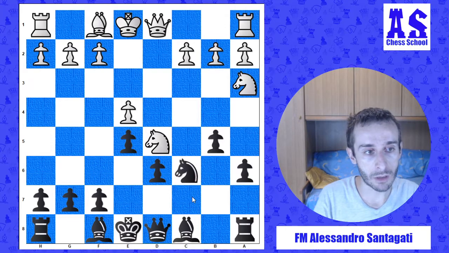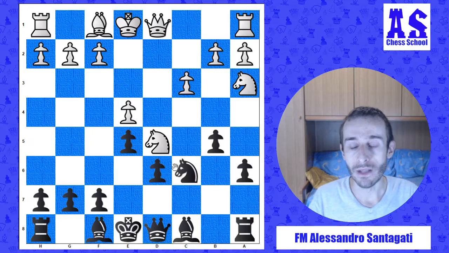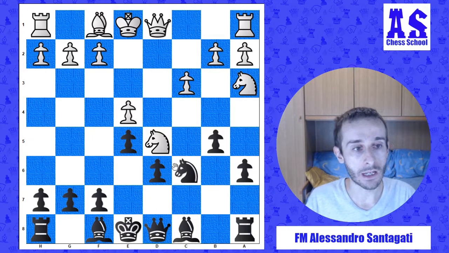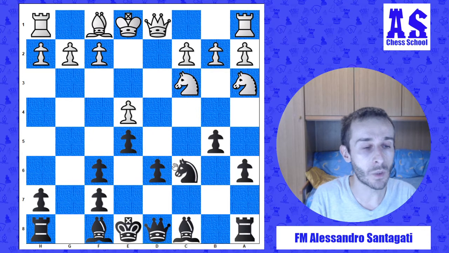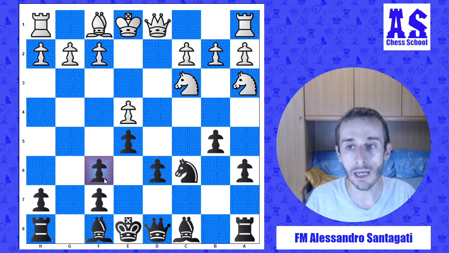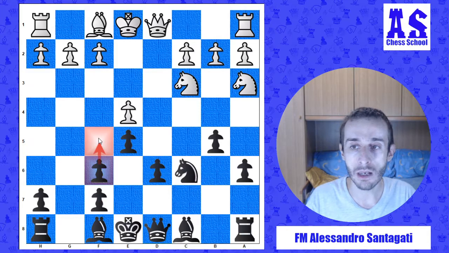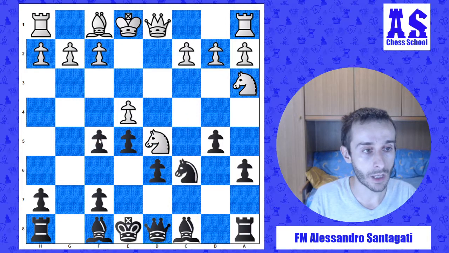And also c3 can make sense, and the point is that black is too passive now. Black has no activity, and for this reason it is usually better to take with the pawn in this position, because, it's true that this pawn is a weakness, actually, but at the same time black can later push the f-pawn to f5. So white plays knight e5, f5.